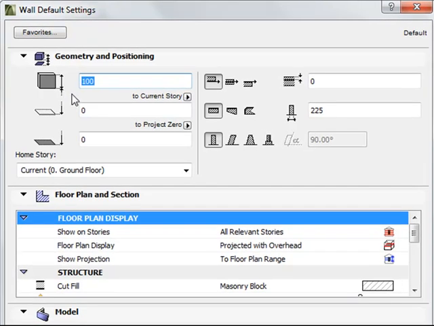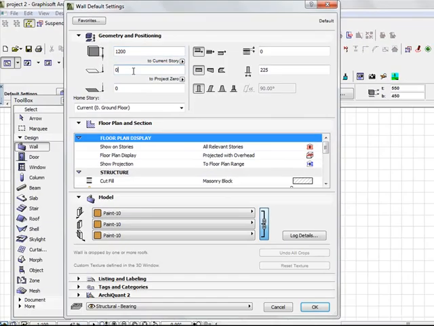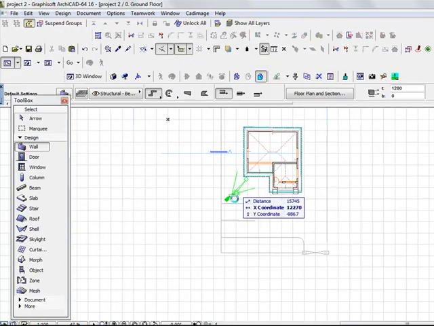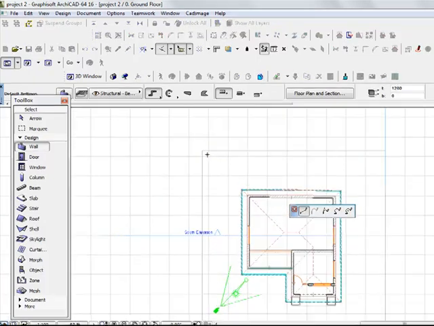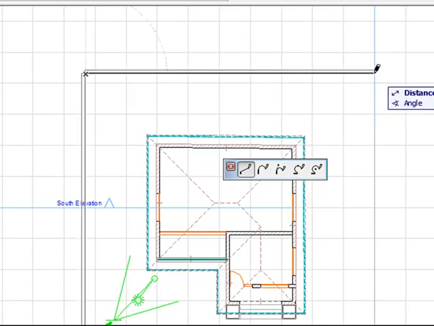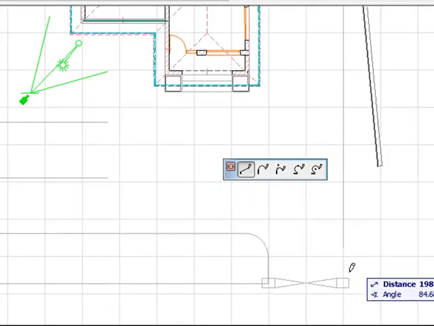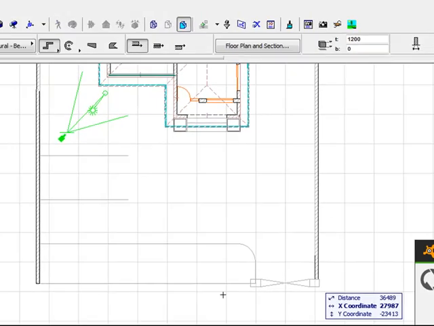Then the current story gives you the height of the fence that you want. So far I said it is a low fence, so I'm going to make this 1200. Then I click OK, and I can go around and follow the shape that I have here and drop it here.